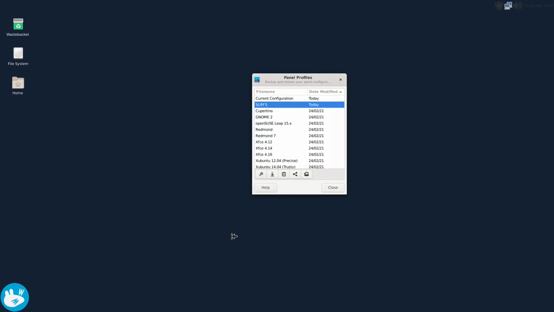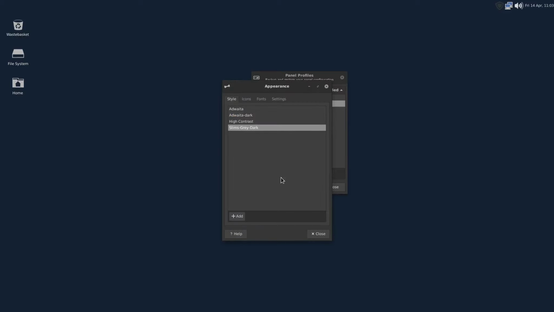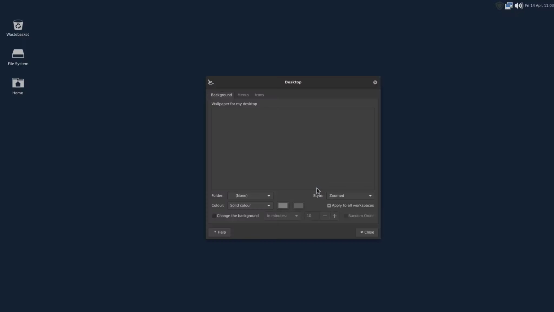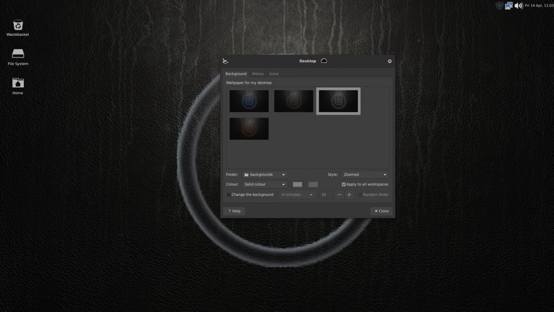Right. Go settings, go to appearance. Go icons. Sardi-Ghost-Flexible. Go style. That one. It's alright, it'll be changing up in a minute. Just go desktop settings. Folder. Backgrounds. We'll have that one there. Found the grey one in there. Okay. Not quite working out the way that I wanted it, for some reason.